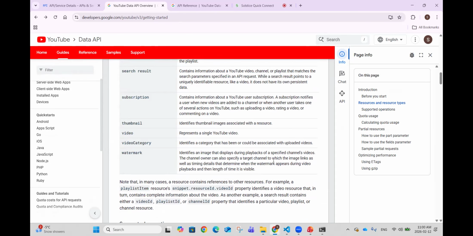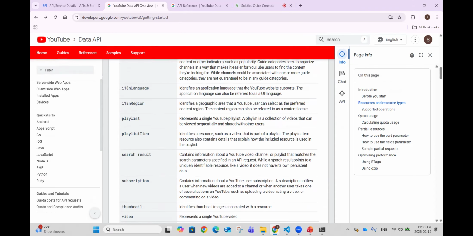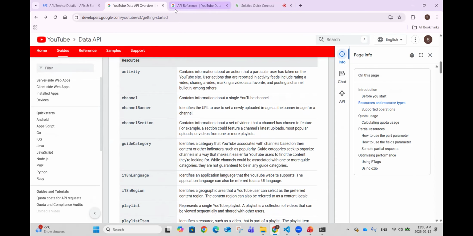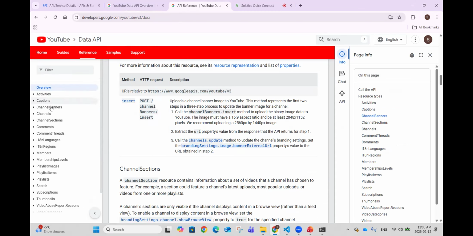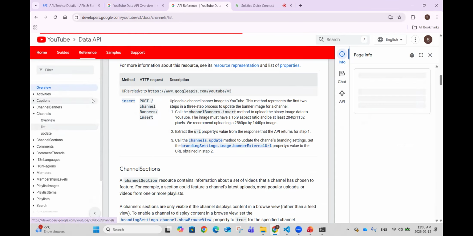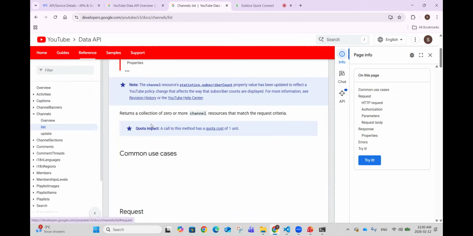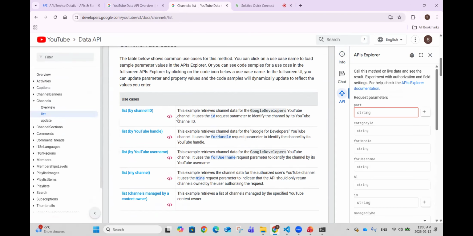Now let's see an example action on the channel. So back in the reference, let's go to the channels. Now in the channel, we can only list. Okay? There are different ways you can list the channel. You call the function list on the resource that we call channel. You can list by channel ID.